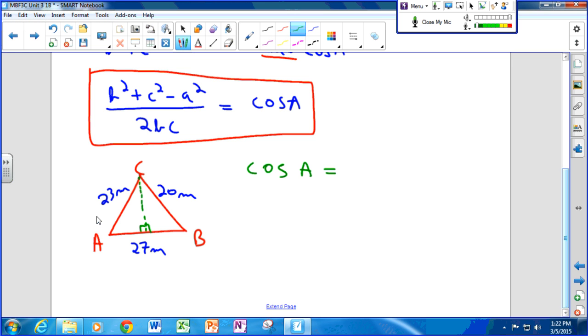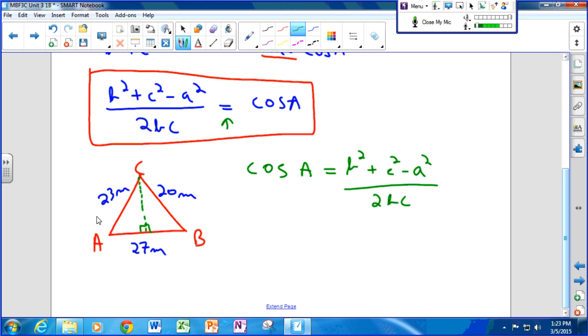Remember that this equal sign means equal, so I can put the cos A on the left if I want. Yeah, why not? It's my equation. I can do what I want. I could just solve it with the cos on the right, but maybe it might bother someone. Okay, so there we go.